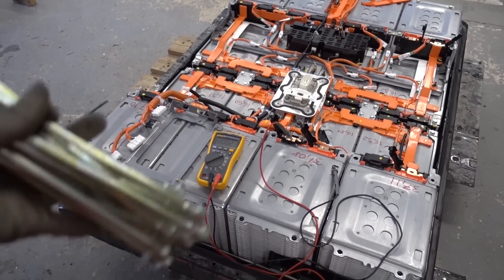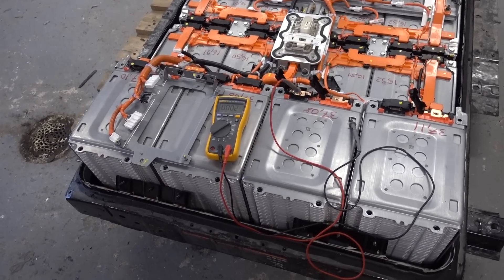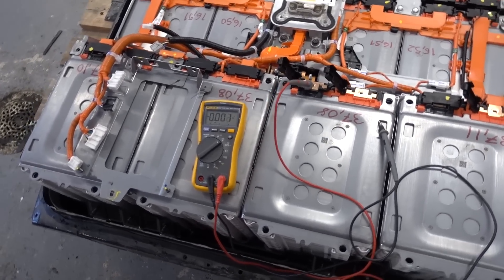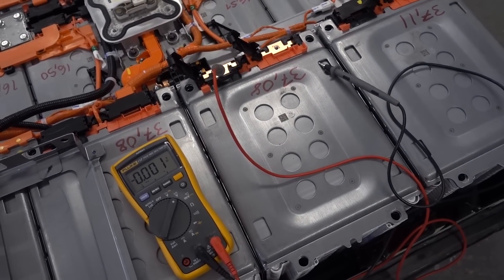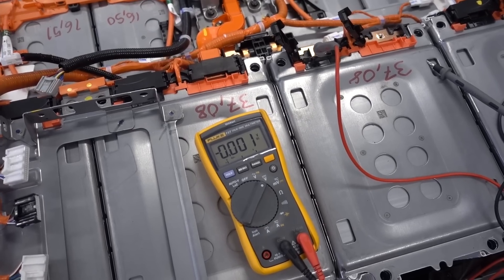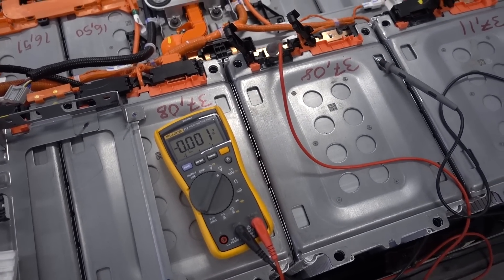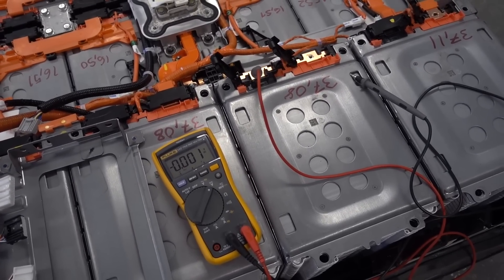Here's a midway update. I removed all the compression bolts that hold these rear stacks in place, and as soon as I did, the cells expanded a bit as is normal. Before I lift this cell out, you actually need a special tool that hooks into the corners — I don't have the Nissan tool but I will improvise. Interestingly, as soon as I released the cells, the isolation issue went away. I don't know if that's because the top plate isn't connected anymore to the bottom plate, or if it's only leaking at the bottom, but we still need to remove this module for further investigation.